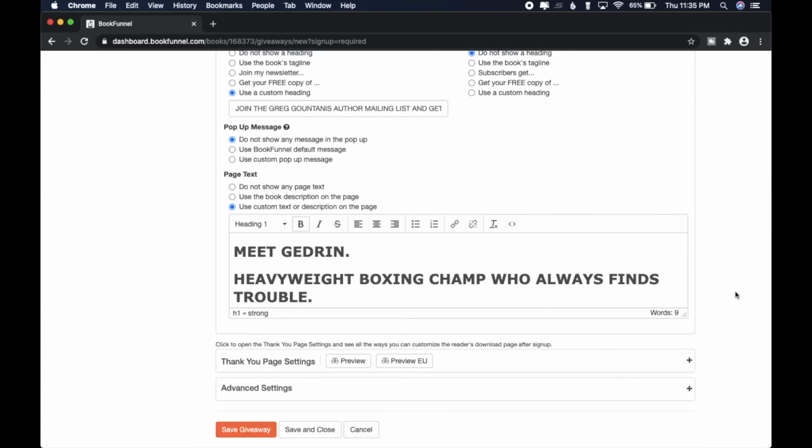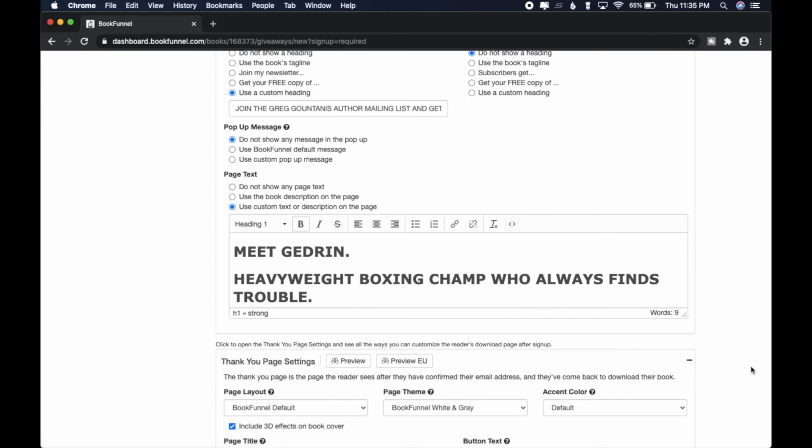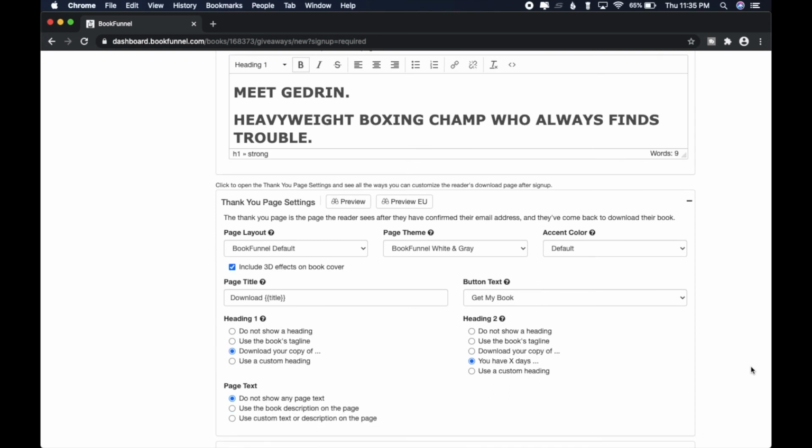Then, whenever that is done, we can then mess around with the thank you page, and this is going to be the page that readers see right after they click that button to get your reader magnet. So here, once again, we can keep it on default. Color scheme, we can keep it solid black like we did earlier. Default for that. Your page title, put whatever you want.